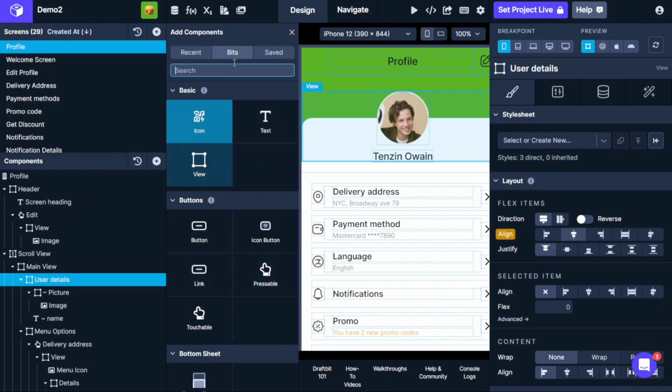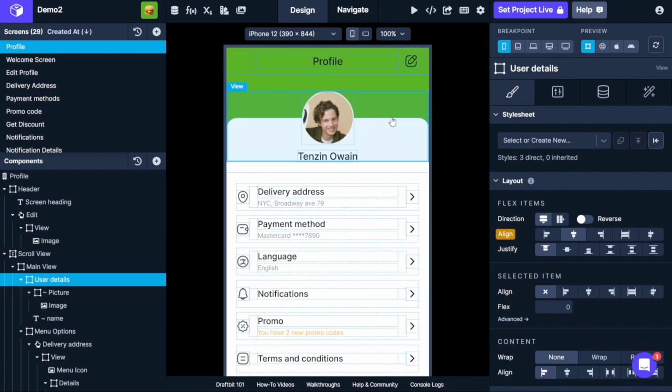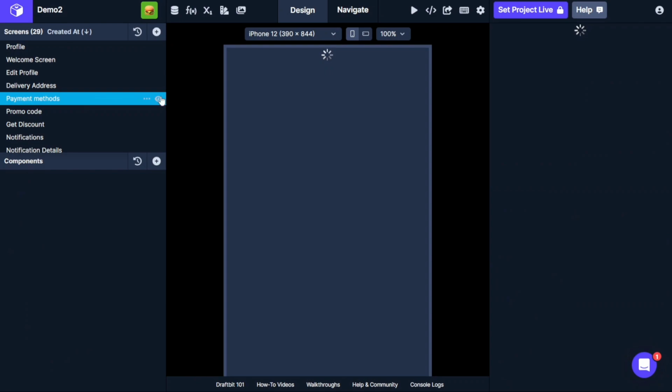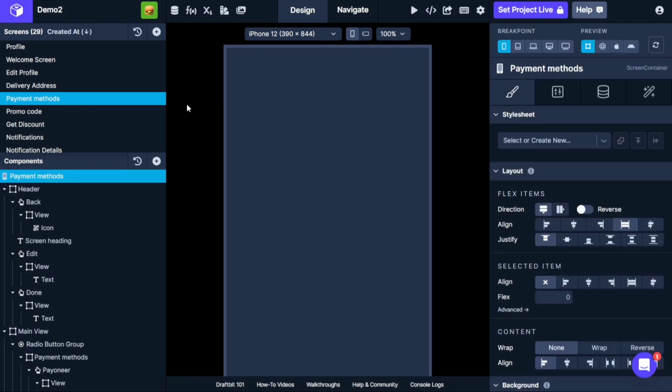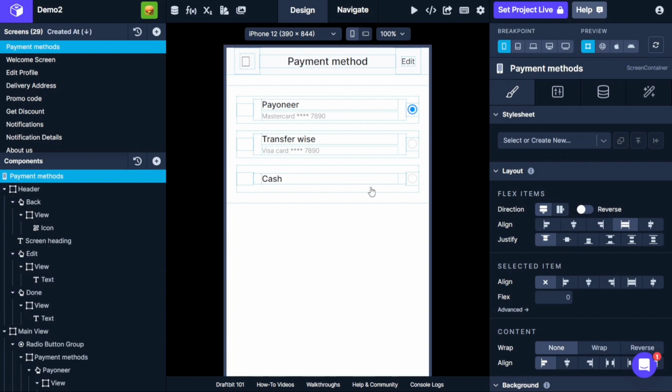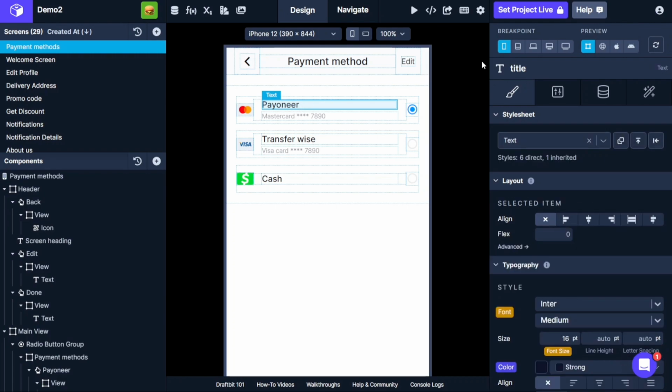The central area is the main workspace where your screens appear. When you click on any of the screens from the left panel, it will be displayed in the central area. This is where you can easily customize the selected screen by adding, rearranging, or modifying components, adjusting layouts, and implementing desired features. The central area provides a visual representation of how your app will appear to users.